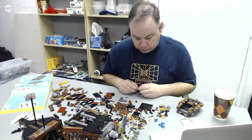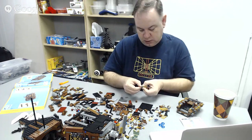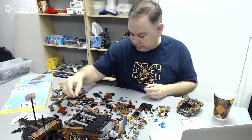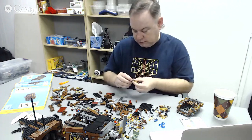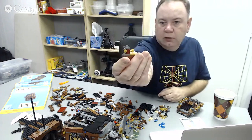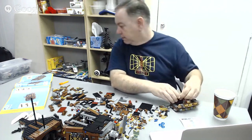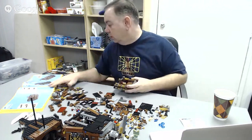All right, I'm looking for a 1x1. There it is. With a clip on the side. Yay. Maybe we know that clears it. That's cool. Running out of silver pips. Not sure what that part's supposed to be, but it goes here. All right.